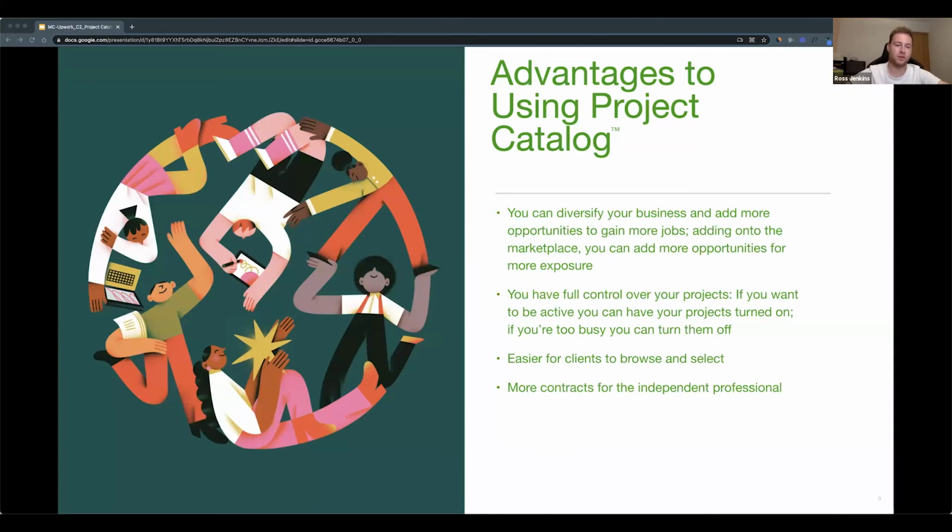Sure. So the project catalog's free. So that's great already. You don't pay to add a project catalog or to edit or anything about it. So it gives you a sort of bonus on top of applying for jobs. And you can have multiple project catalogs for each project. So it ultimately allows you to get more views, but without paying for money or without paying for customers, because the objective is to get as many people to view your project or your profile as possible. And this is a great way because you don't pay for it, and you can niche it down to make it as perfect as possible for clients.